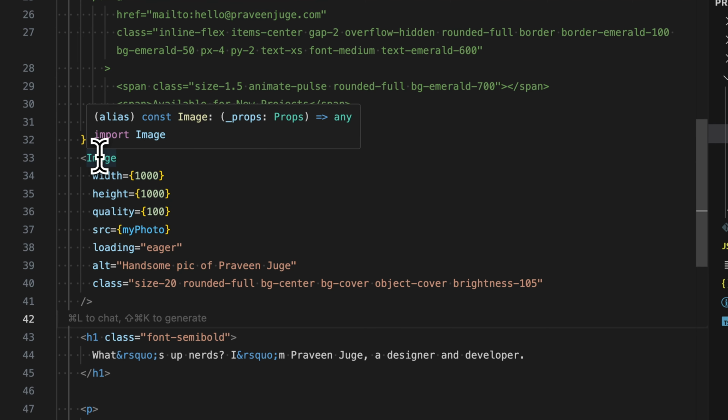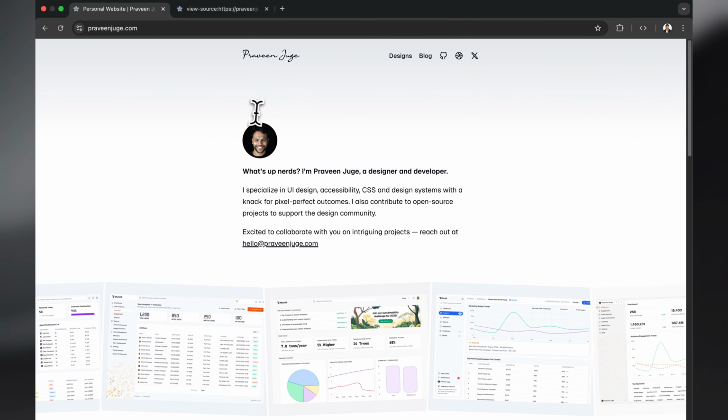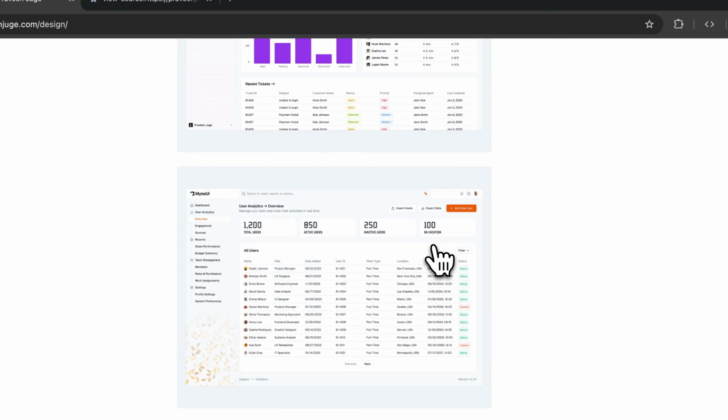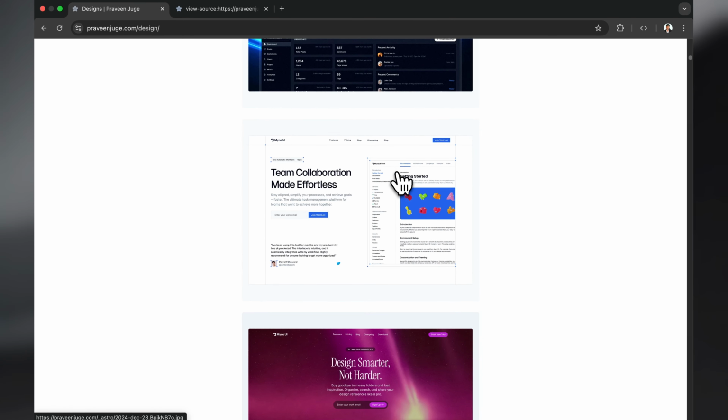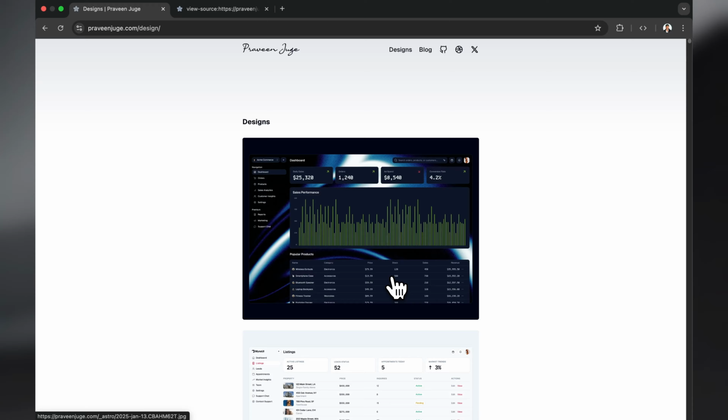The image tag is from Astro, and again, Astro does some optimization, changes it to WebP format, which is smaller, and does a bunch of optimizations for the images while the site is building. And all this, my blog images, my portfolio design images, everything is as small as possible.